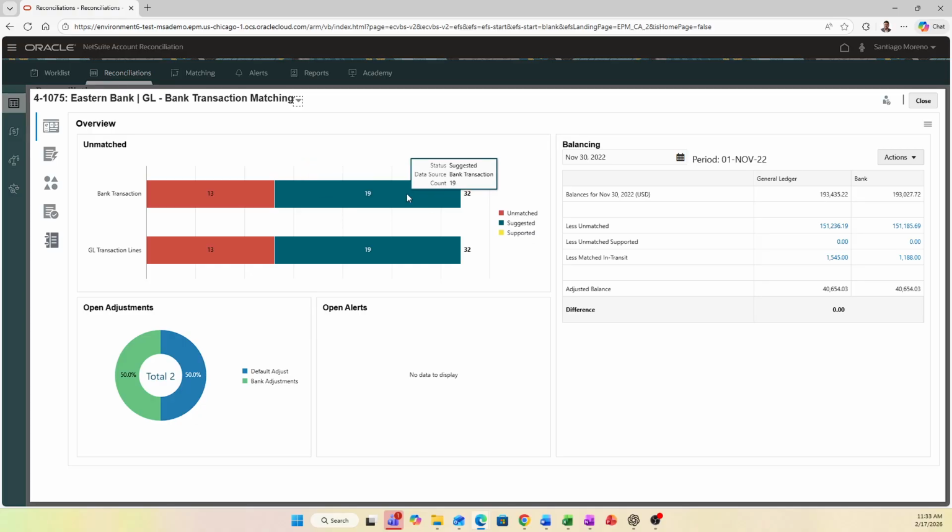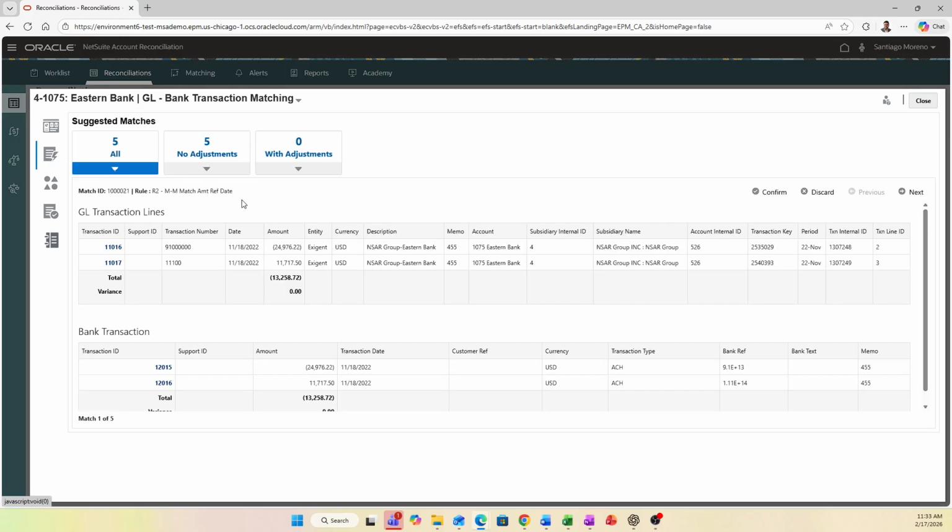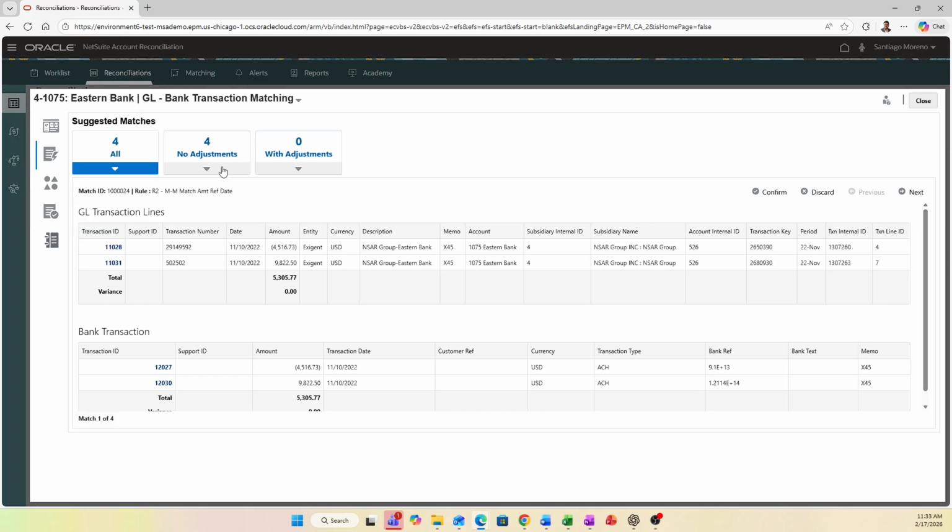You can see that we have 19 suggested matches that I'm still planning to take an action on, transaction, sorry. And then if I go here on my second icon, I will be able to confirm or deny those matches. Let's say that I don't think this is the right match for me, I can always discard it. But then if I find that the next one is actually accurate, I can always confirm it.